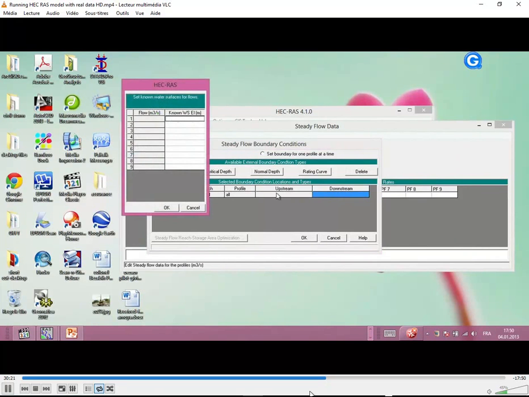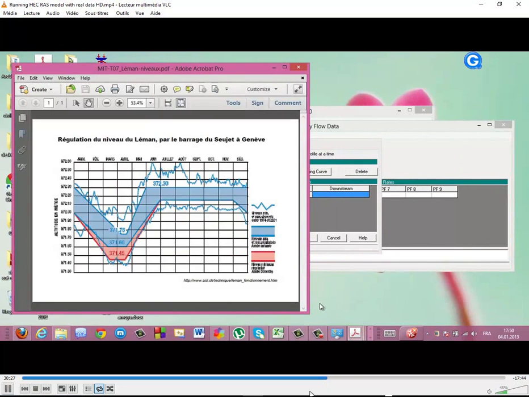The downstream condition is known. The elevation is known. It means the sea level, the sea level is just known at Geneva. The dam has already been regulated to a level of 372.90. That is the elevation of the lake. You just close the gate of the dam at this elevation, and it is always the same. So at the down reach of the lake, you see the water level is the same.